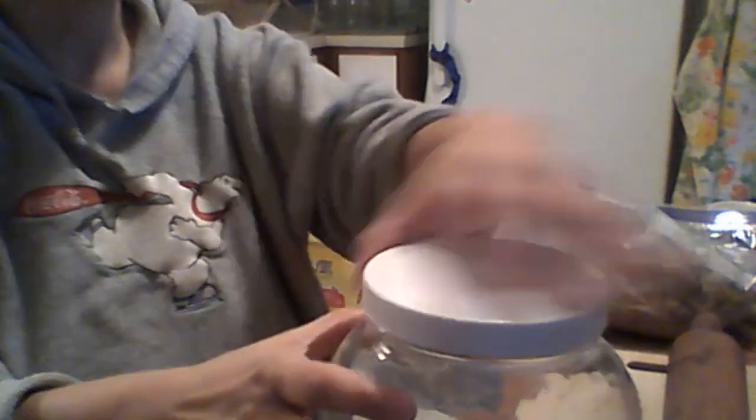Alright, so you need a rolling pin. I used to make these when I didn't have a rolling pin, and I just put the dough on a cookie sheet and smushed it flat with my hands, but it works better with a rolling pin, especially if you're gonna make cutouts with a cookie cutter. This is my little gingerbread man cookie cutter. Got it at the dollar store last holiday season.